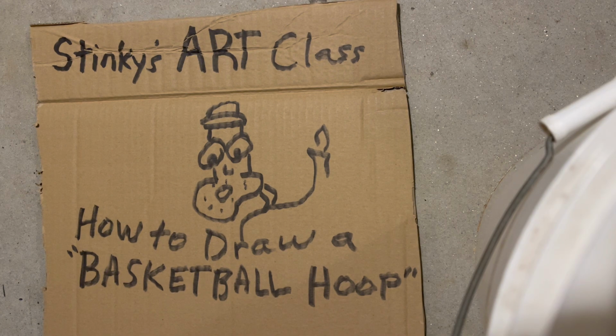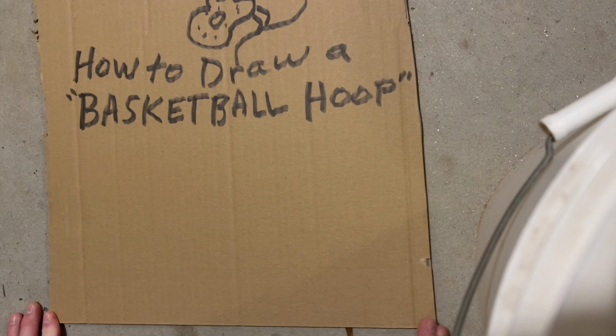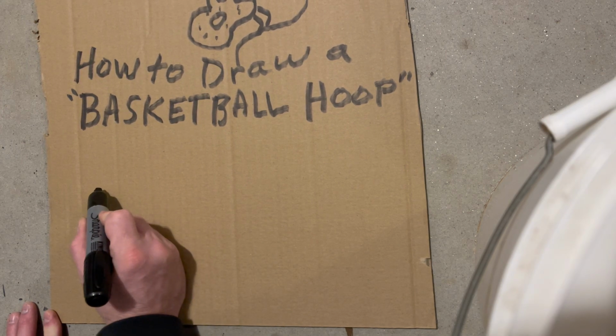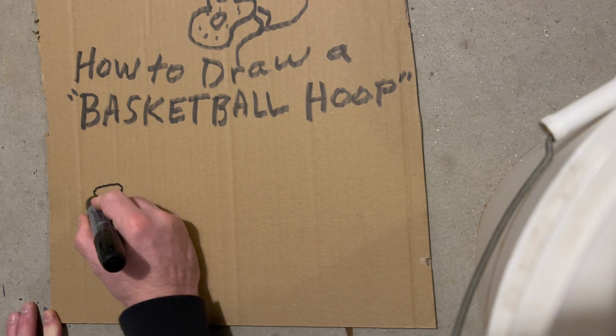Today's lesson is how to draw a basketball hoop. Okay, where's all my athletes, all my ballers? Can I get a shout out from all my ballers? Okay, there's the basketball hoop. You got the net.